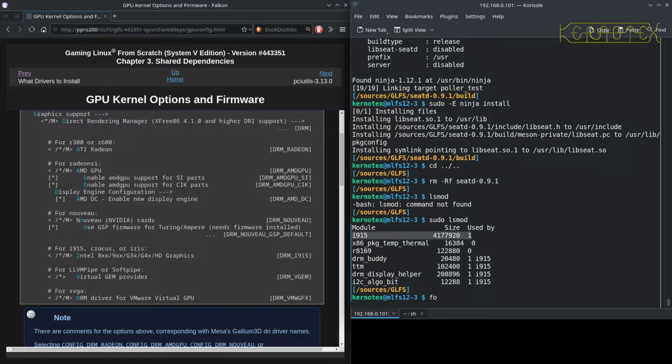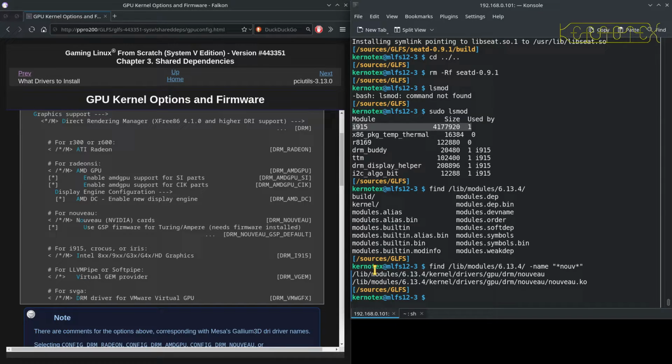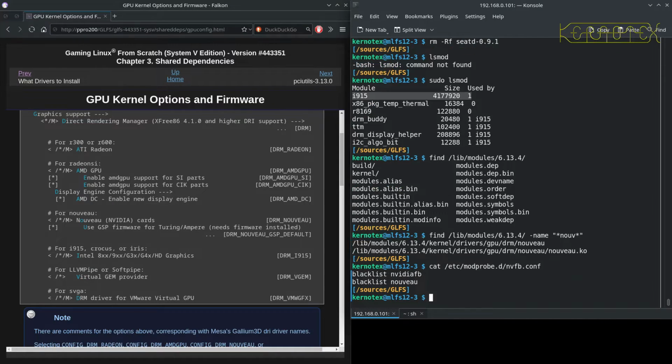However, if I search in lib modules for name Nouveau, you can see that there are drivers there, and all I've done is blacklisted the Nouveau as well as the NVIDIA frame buffer device driver as well.